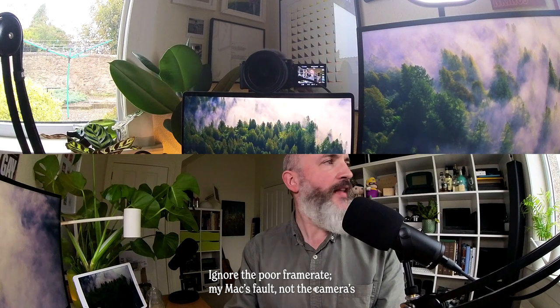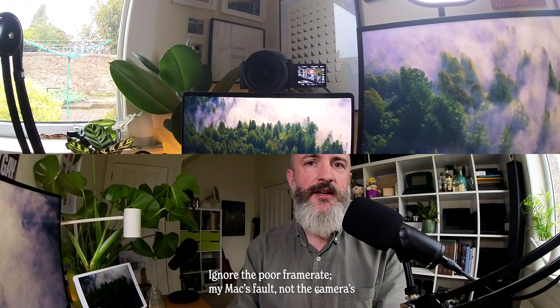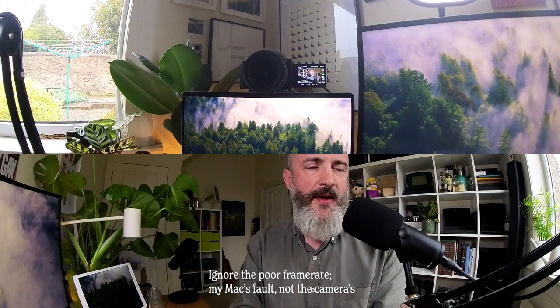So this is fine, and it's got two lenses, so I could swap from one lens to the other. But actually the thing that I first thought was just a weird choice — but actually makes a lot of sense when you think about it — is I can actually switch to using both lenses at once: both the lens looking forward at me and the lens looking backwards. And as you can see, it splits the frame in half. This is actually how it first appears when you connect this up to your computer as a webcam.